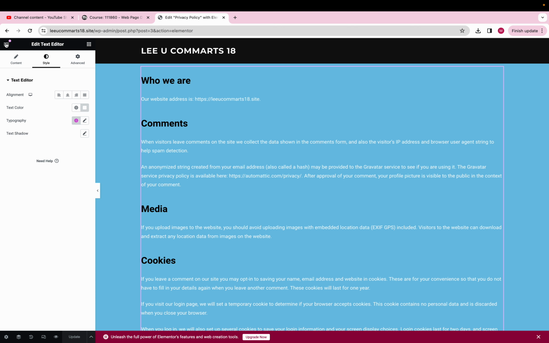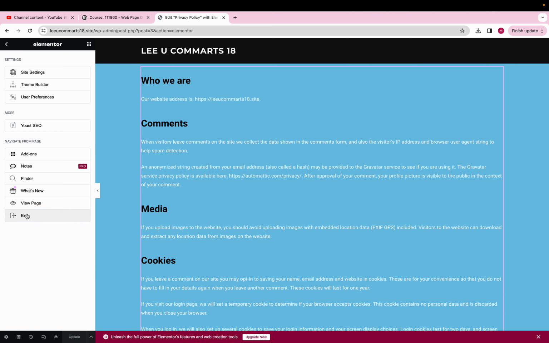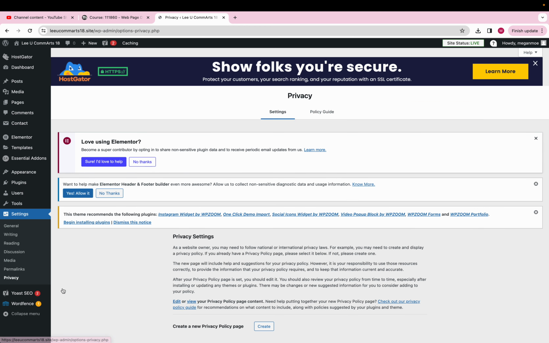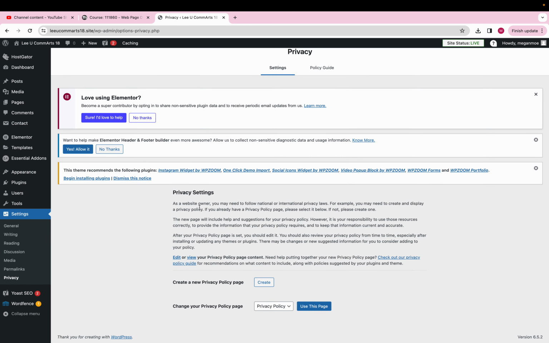However, some of you may not have a default privacy policy page such as Inspiro has. So what do you do? For you, we're going to go down to Settings in the dashboard. We're going to go to Privacy. And so now we'll get this section here in which they kind of tell you that you might need one of these.